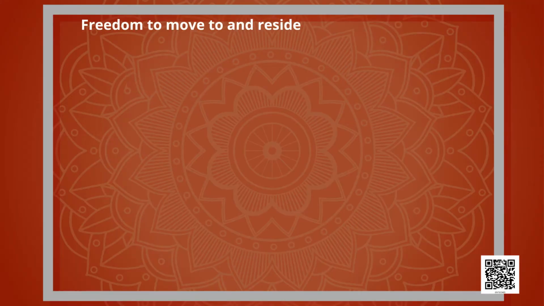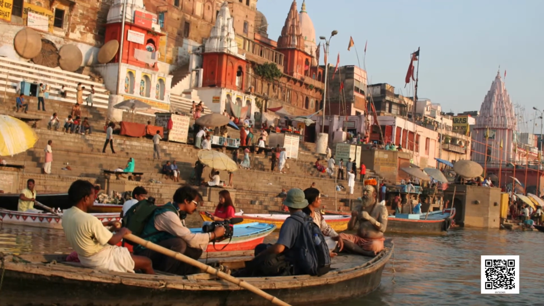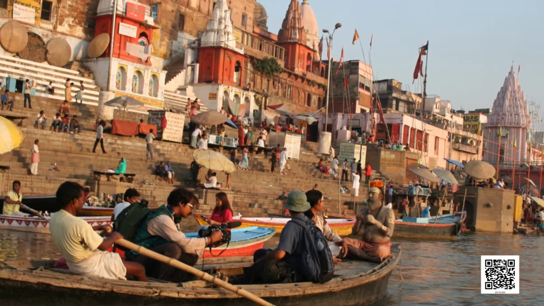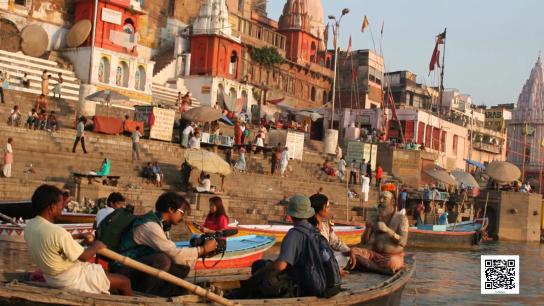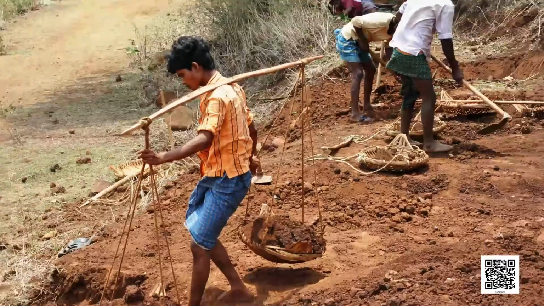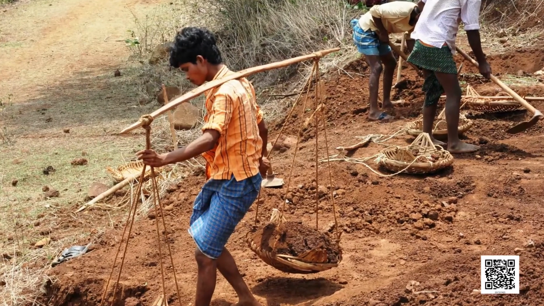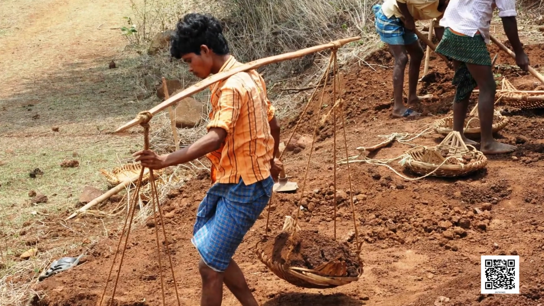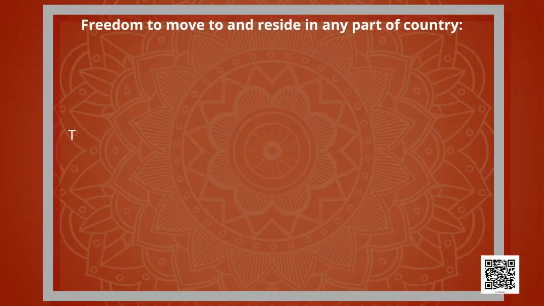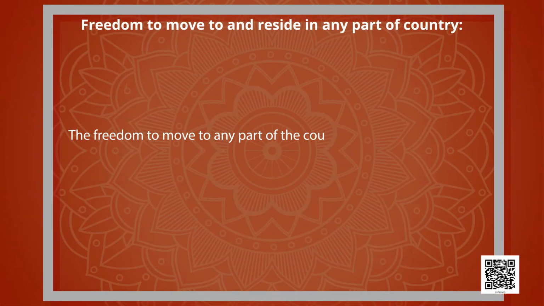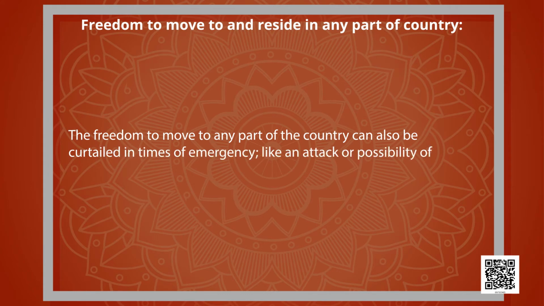Freedom to move to and reside in any part of the country. Every citizen has the right to travel to any part of the country. One can reside in any part of the country as well. This freedom allows everyone to migrate to another place in search of better opportunities. Many poor villagers have been able to improve their socio-economic status because they have the freedom to move out in search of employment. Moreover, the freedom to move to any part of the country can be curtailed in times of emergency, like an attack or possibility of an attack by an enemy country.